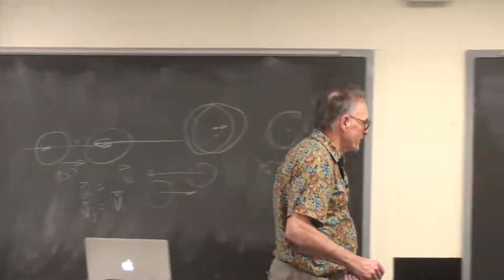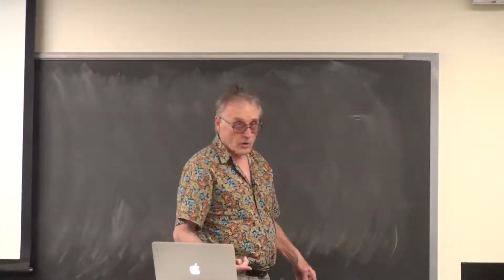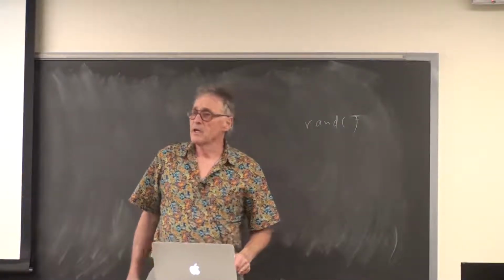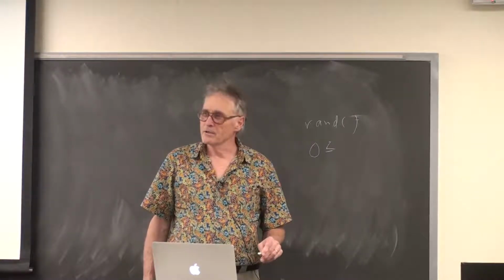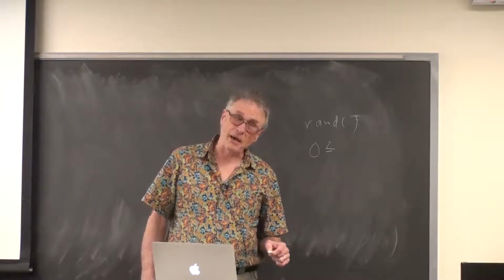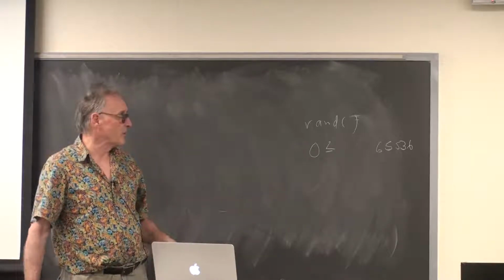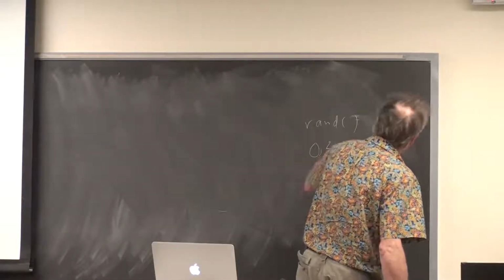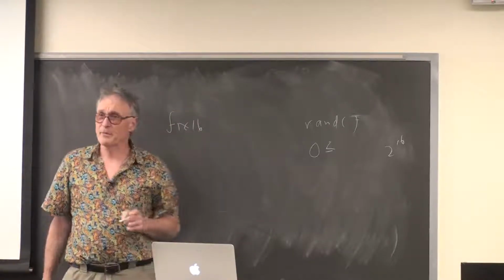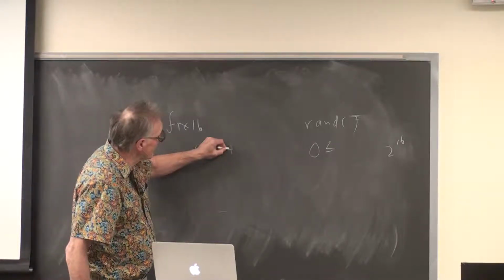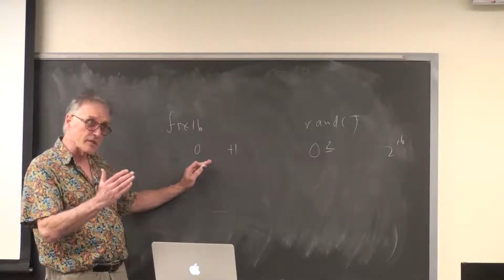Oh, that reminds me, numerical tricks for generating random numbers. There is, of course, a rand function which returns a uniformly distributed pseudo-random number between 0 and, anybody know the answer to this one? It actually depends on the implementation of the C compiler. In this case, it is a short. So it's between 0 and 65,536, 2 to the 16th. If you merely took those 16 bits and copied them into a fixed 16, you'd have a number between 0 and plus 1, right? And it would be a uniformly distributed number of 16-bit accuracy between 0 and 1.